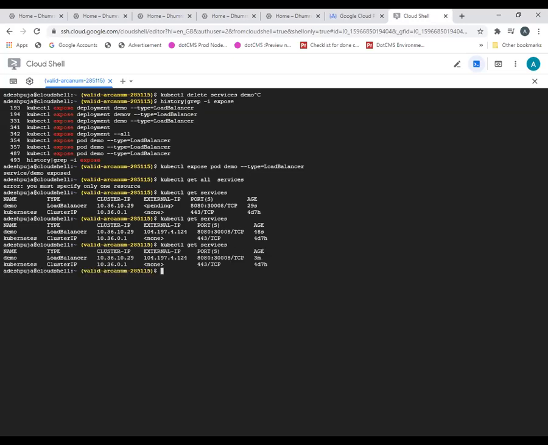Yeah, it says very clearly for me that it is available on 104.197.4.124. But when I give this IP address, it's not able to access this. So what if I give :8080? Would it work? I'm not sure. Let's see.